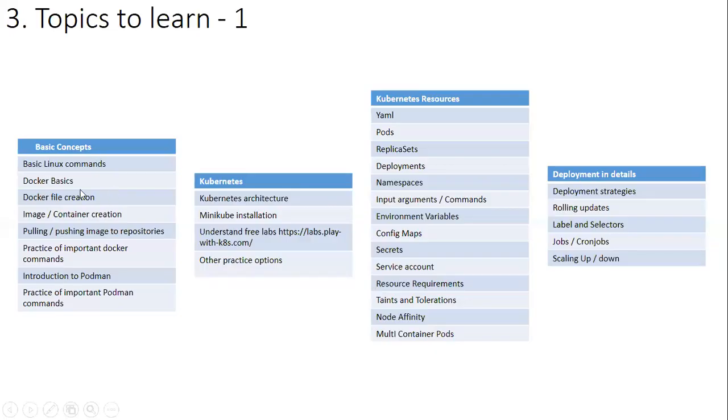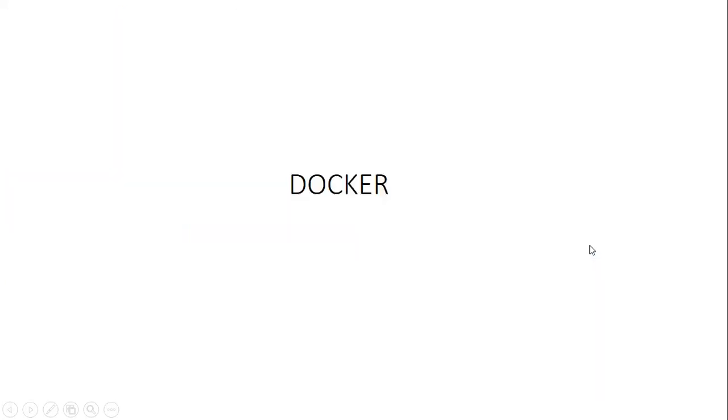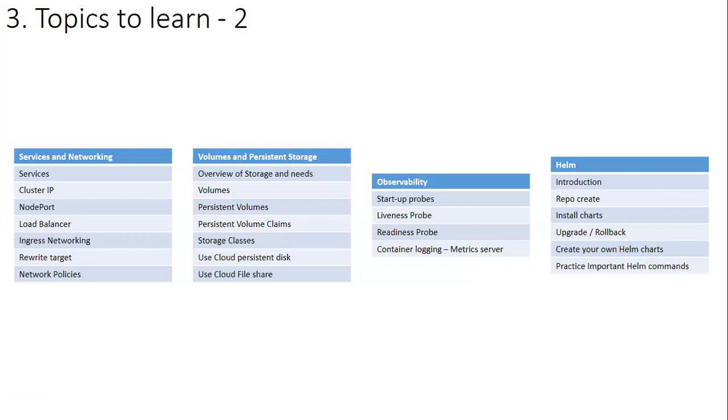First are the basics: basic Linux commands and Docker. Second, Kubernetes architecture. Third, creating the primary resources using YAML or the CLI, where we cover pods, replica sets, deployments, and namespaces. Then deployment strategies. In between, maybe in the first part, we will have the actual installation of the cluster, either minikube or a two-node cluster. The next topics will be service networking, NodePort, and ingress. Then persistent storage, volumes, logging, and topics for Helm. These are all the topics for the around 30 hours.